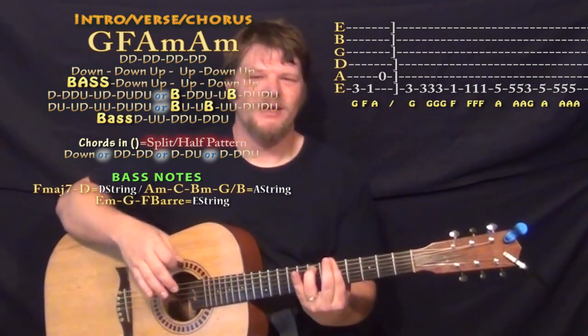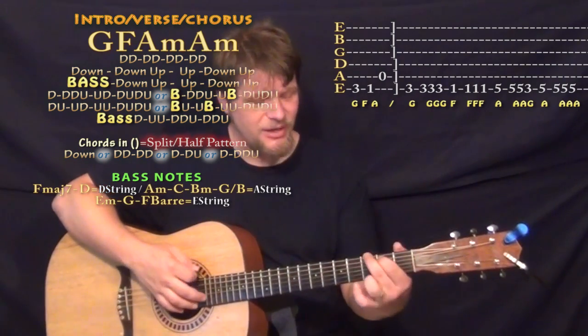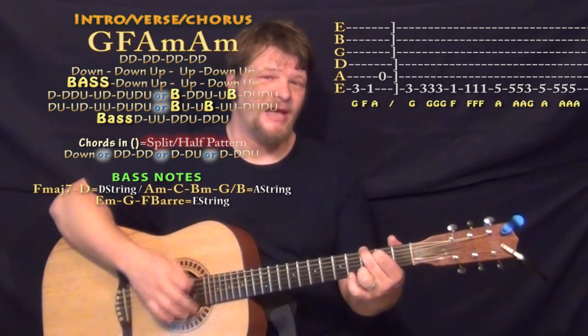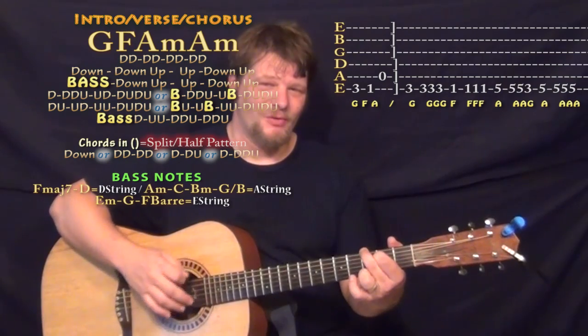another way you could work it. Something else you could add to that too is bass notes. A lot of times on that first down of the down, down, up, down, up, you could throw in a bass note for the chord. So on the G you'd have the low E for the bass note.